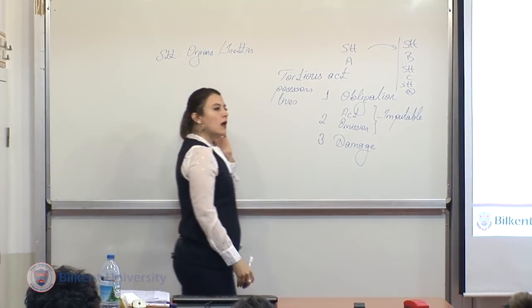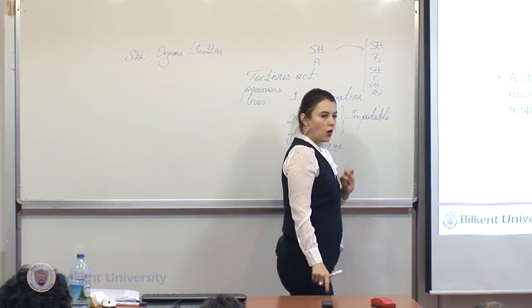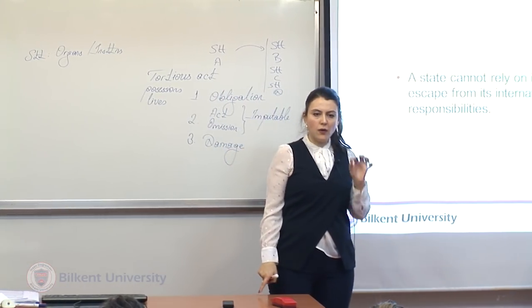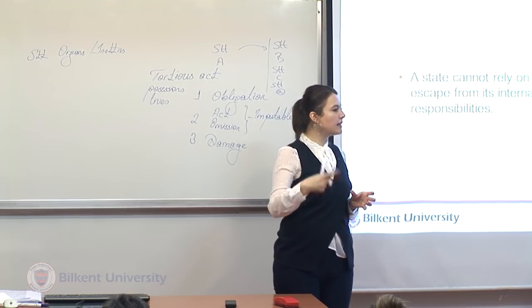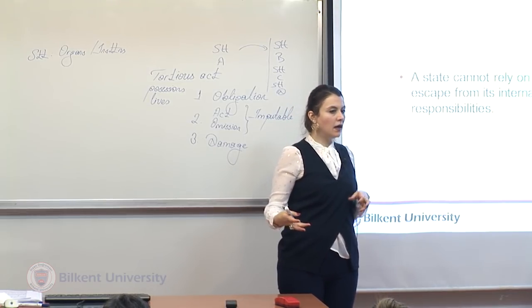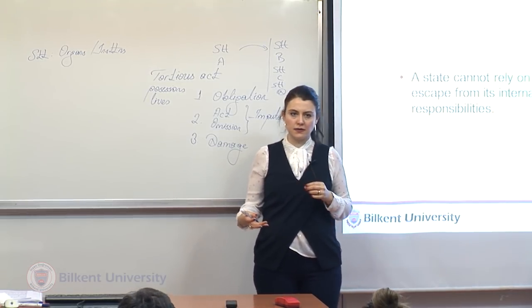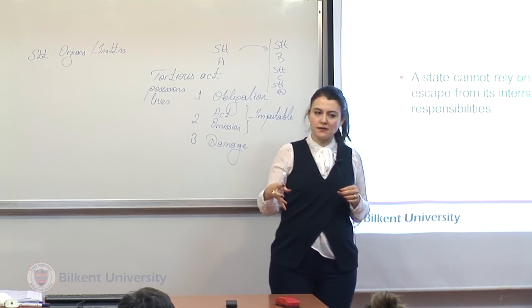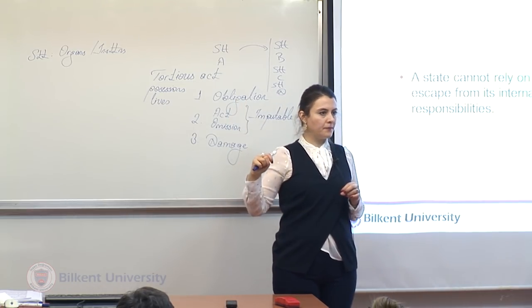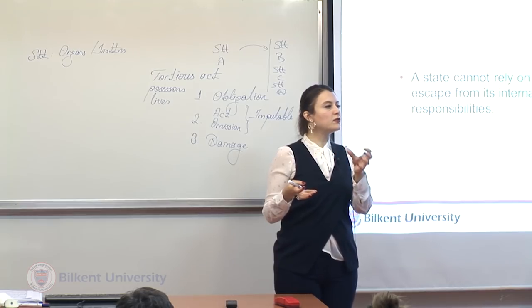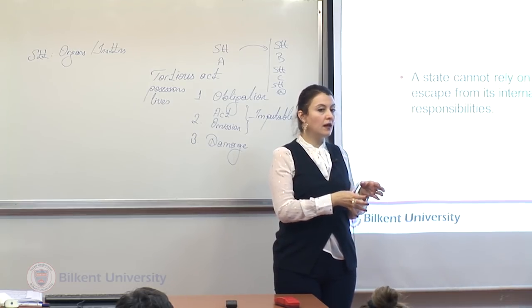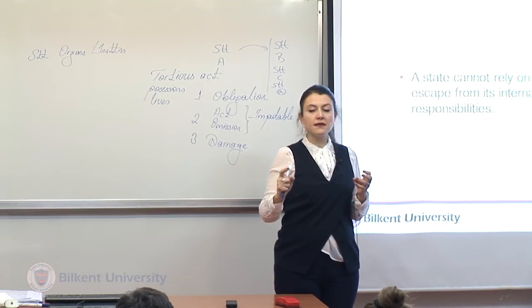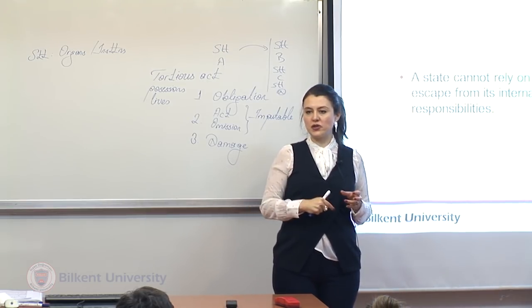If you remember, while we were talking about the law of treaties, we said that once a state enters into a treaty, we expect that the state changes its behavior. Our example was environmental treaties. The state is polluting the air. The state enters into an environmental treaty, signs, ratifies. After that process, the state's behavior should change.